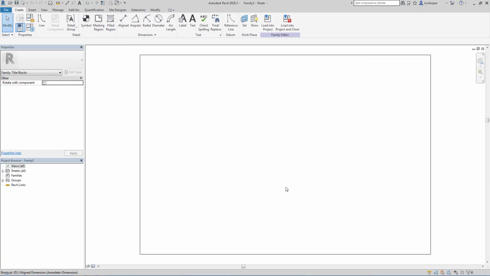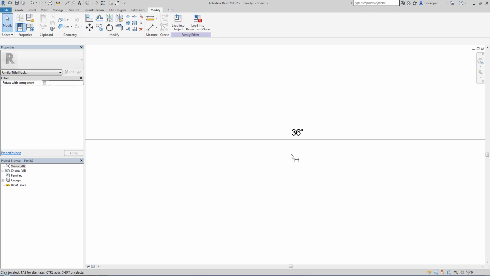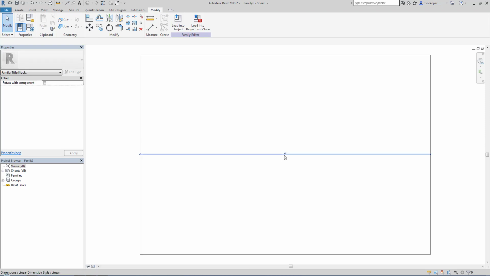And if we dimension those lines, we'll see that in fact it is 36 inches wide and 24 inches tall. It is very important to keep these lines the same dimensions, as Revit uses this border to plot, and if you modify this, the scale of your drawing will be incorrect.